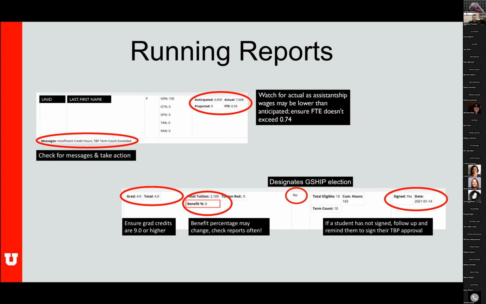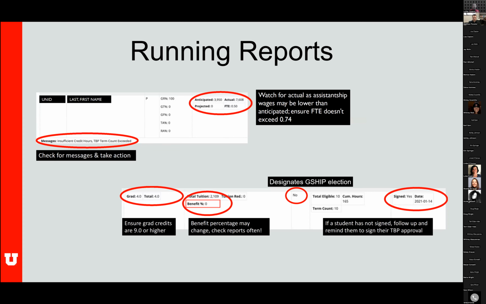But it will give you your allocation information at the top, and then as you go down, you will see students that you have entered. You'll also see them separated by RA students and ex-TBP students a bit lower, just because they're not hitting your allocation the same way, so they're separate in your report just for ease of your use. Now, you can go down and find students by their unit and then last name, first name, and then it will go across the screen with all of their report information.